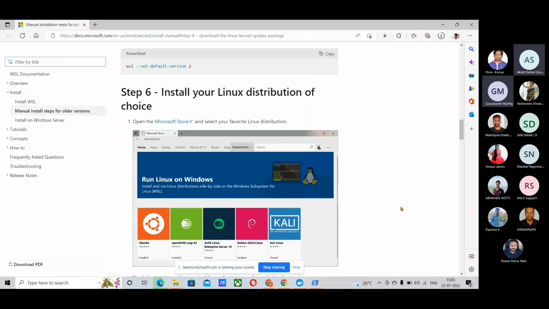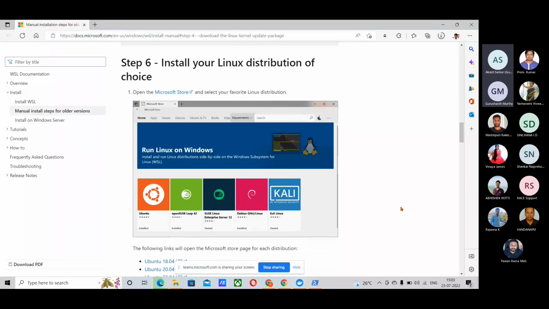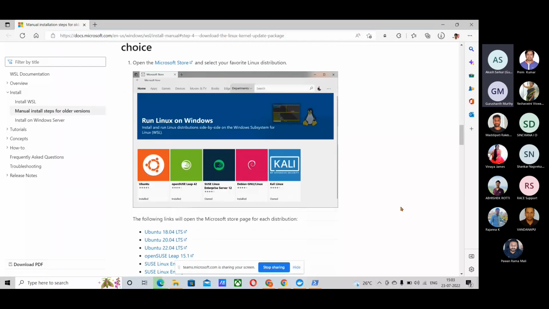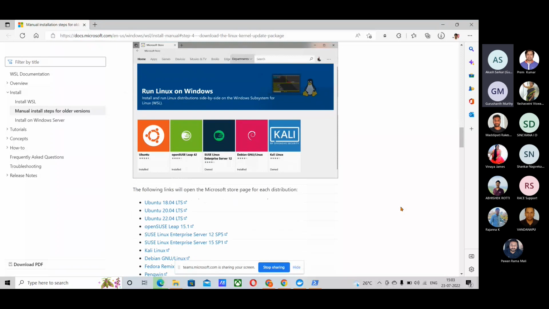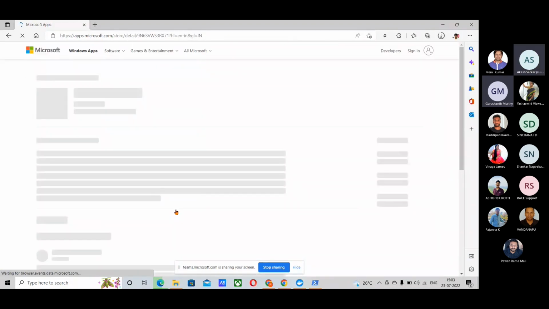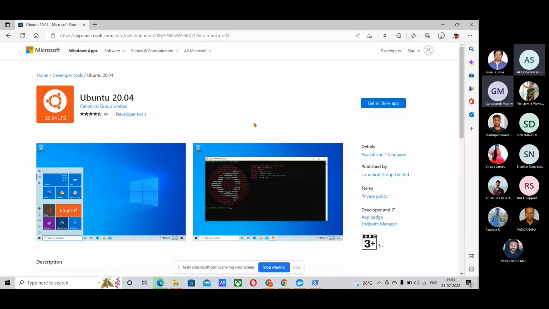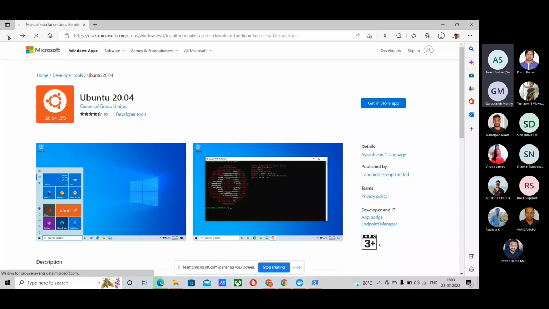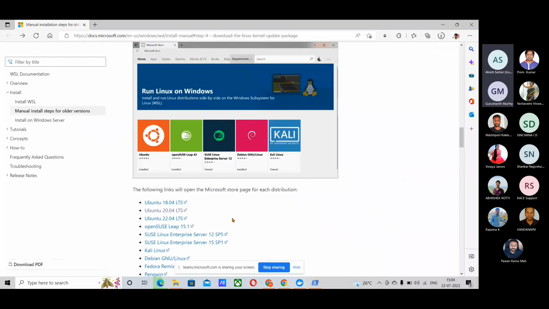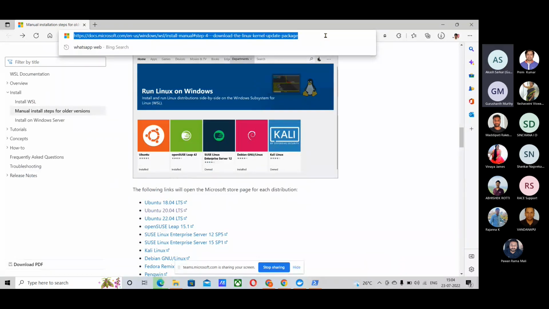You have to go to the Microsoft Store, and you can download a Linux distribution here, like 20.04 or 18.04. 20.04 will be okay. And one thing, can you please go back? Can you give this page link in the chat box?